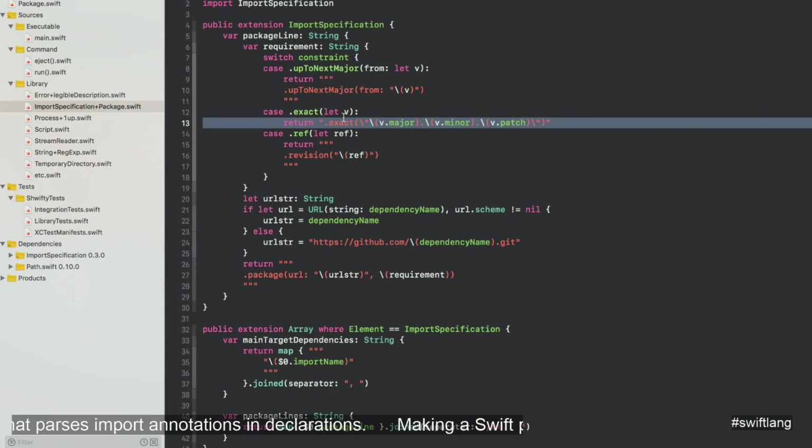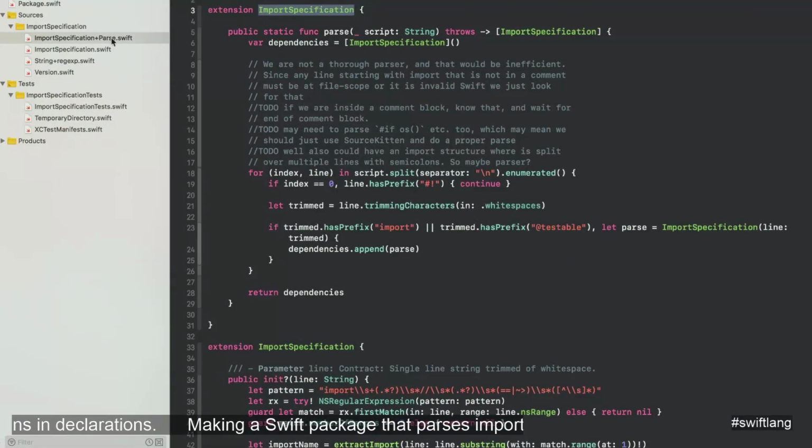And I had to copy that, and I realized that this is not really part of the ImportSpecification. My theory here is that this is needed for SwiftSH, but maybe other tools will need something different. So that's why for now, in the current version, I moved this back to SwiftSH, and it's not part of the ImportSpecification files here.